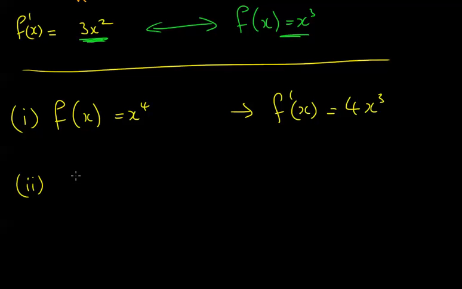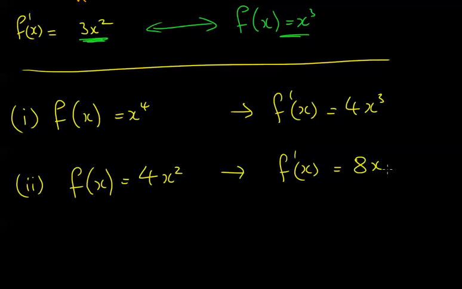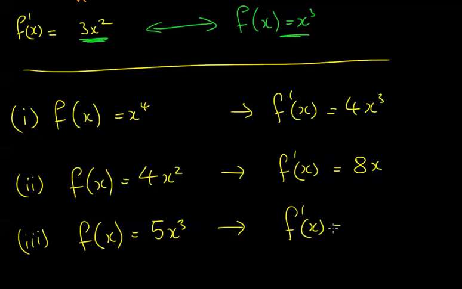Okay, then try this one. This one won't be that bad. Try 4x squared, the function, and then show that its derivative function is just 8x. Alright, try that. And if you want to try one more, have a go at this function. You should try this one. 5x cubed. This won't be that bad. Factor the 5 out. Try and show that it is 15x squared.